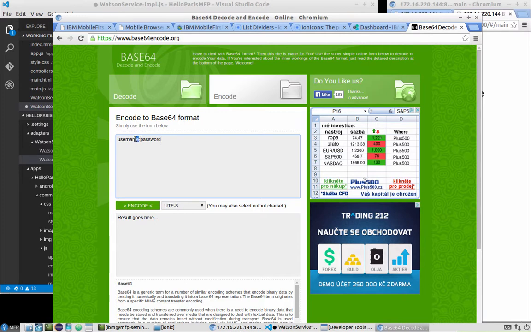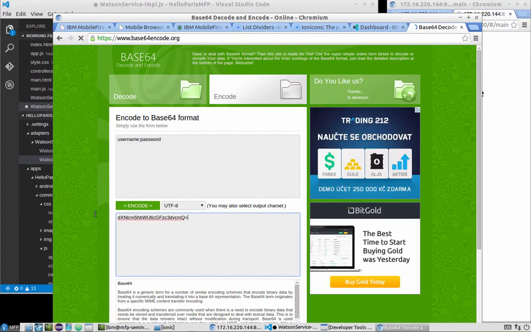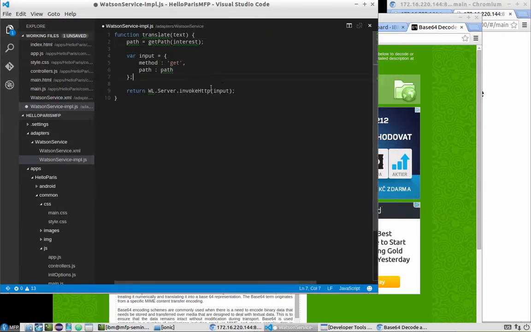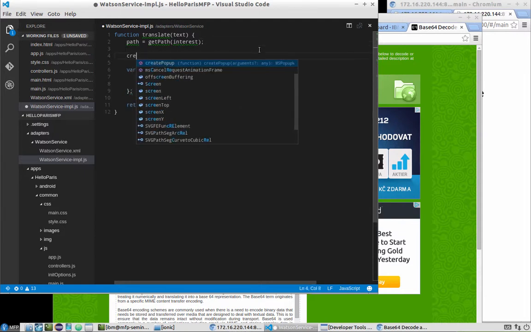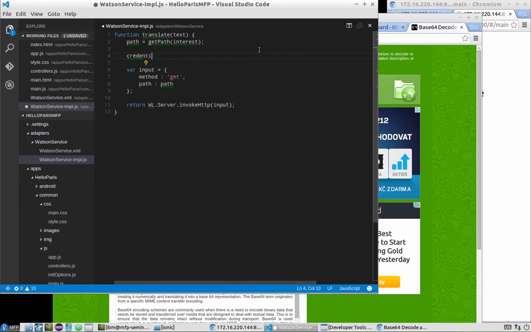And of course, instead of username and password, you should have those values from Bluemix. And then press encode and copy the thing that you had at the end inside your JS file. Construction should look like this. Let's create credentials that will be equal actually to this thing that we just encoded, and then we can construct the header. So it will be quite simple.